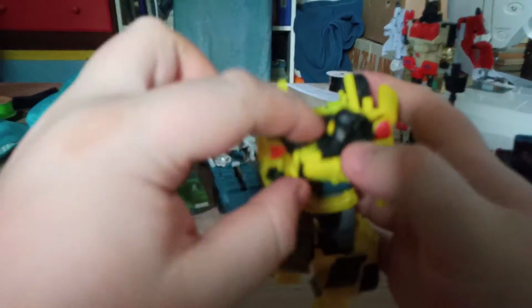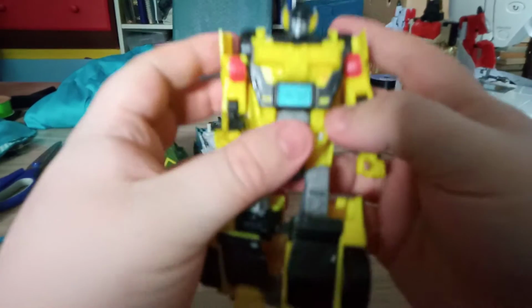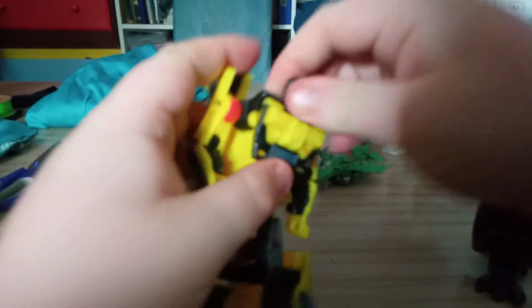Sunstreaker is a bit awkward, I've got to be honest, because you get the chest into place and then you've got to basically wrestle this whole part in. But basically that's what he's supposed to look like. Just a bit more flash and flash down.